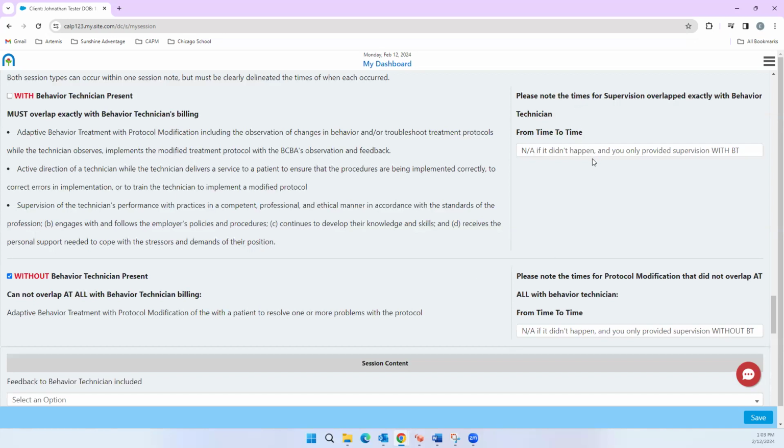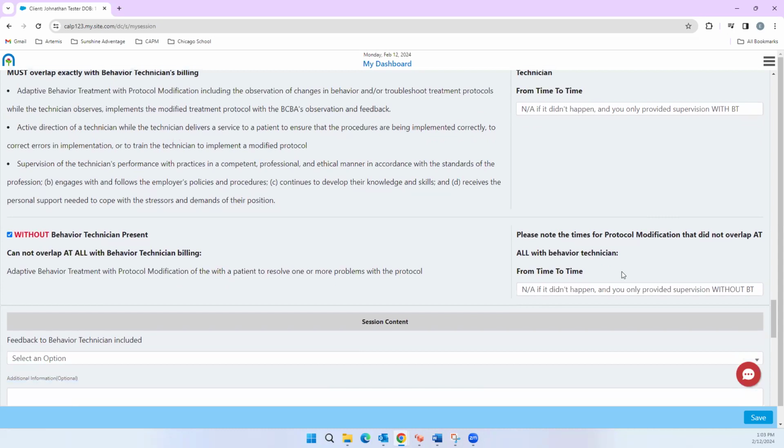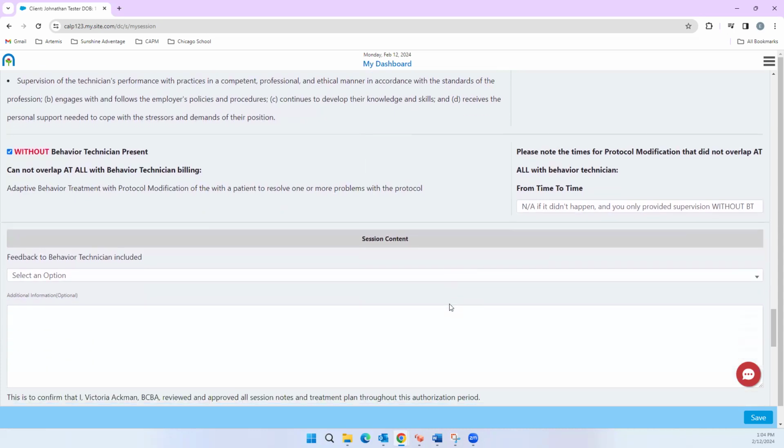Over here in the far right corner, it does ask me to select, does the supervision overlap with the technician? And then we have, please note the times for the protocol modification that did not overlap at all. So you again would be able to fill in this information.